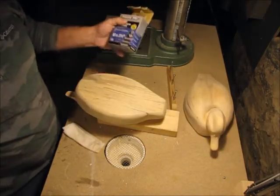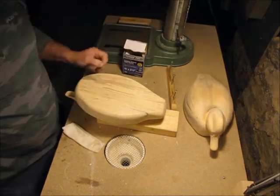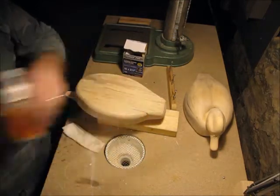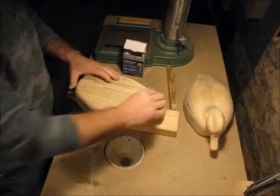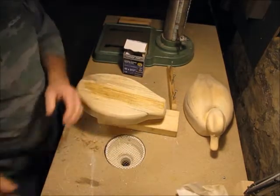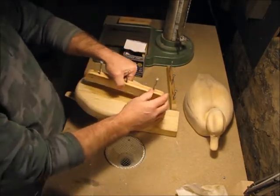For fastening the keels, I'm going to use the same 3.5-inch stainless steel screws and the Gorilla Glue. Already got the glue spread on there.